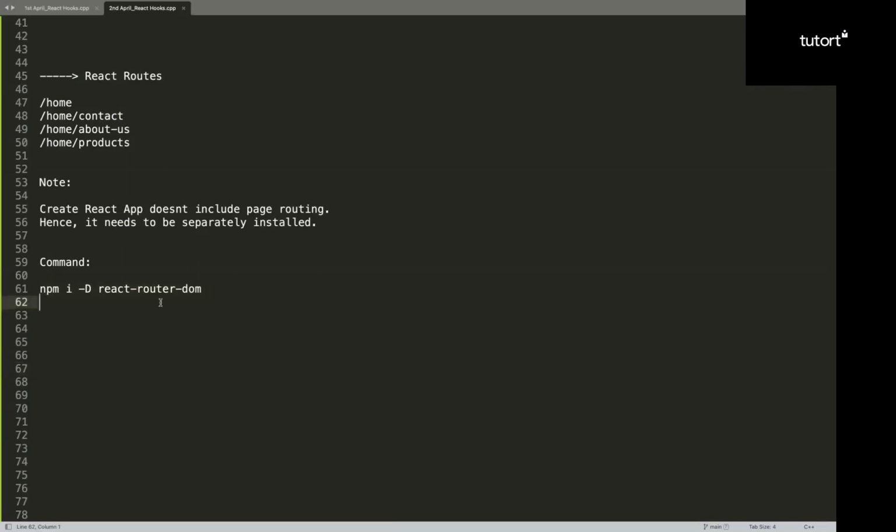Once all of you guys are done, just type done in the chat. I've given the command already in the chat. Once you guys are done installing, type done in the chat.